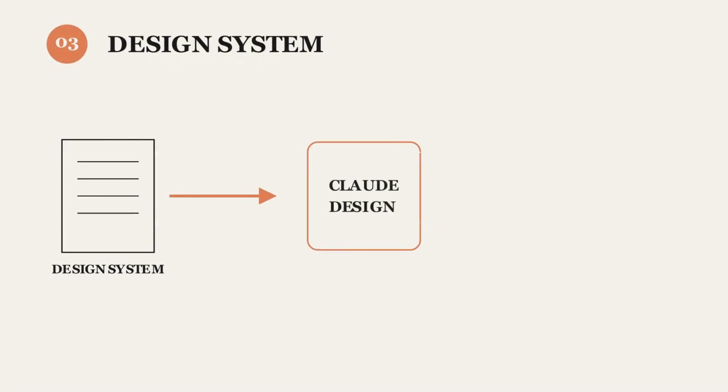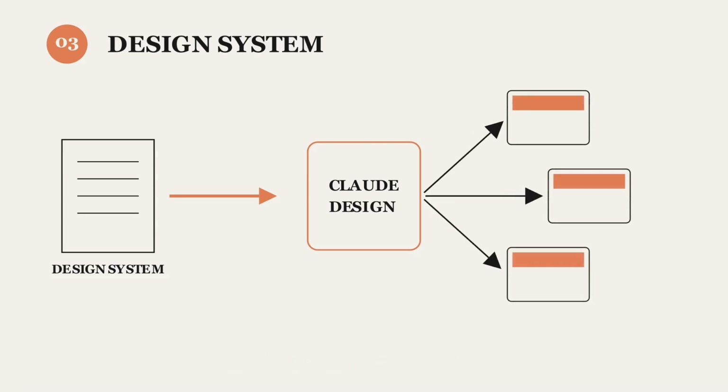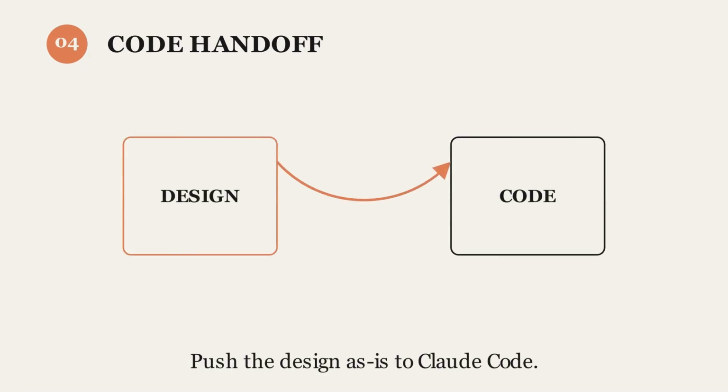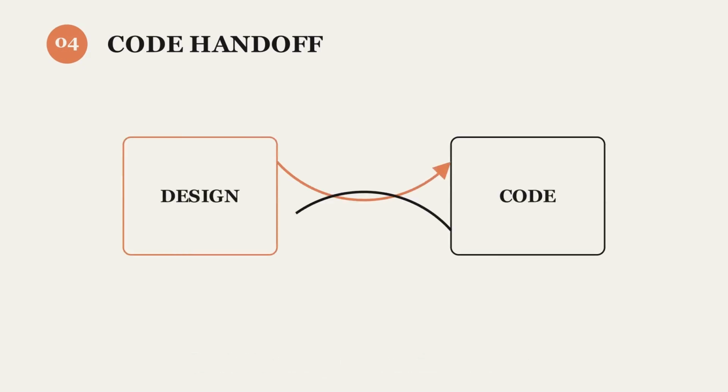Third, you can now give Claude Design a design system. This acts as a foundation for Claude Design to use each time it wants to make changes or build your website. And lastly, the bidirectional Code Design handoff. You now can push the design into Claude Code, and any changes there will reflect also on the design.